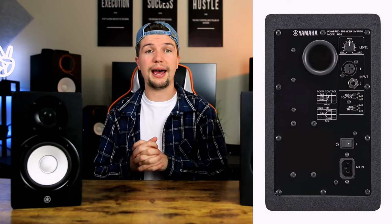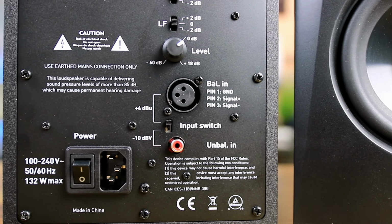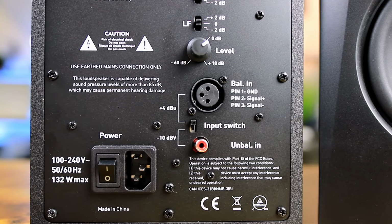And the big difference that I have noticed between these studio monitors is just the inputs. When it comes to the Yamaha HS5s, these studio monitors have an XLR input and a balanced TRS input, whereas the Adam Audio T5V only has an XLR input. So you won't be able to plug in any TRS cable into this studio monitor. It just has a basic XLR connection. So that is the very big difference on the back end of these studio monitors.